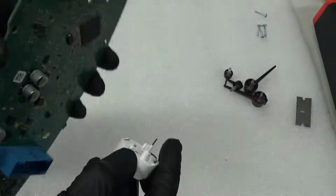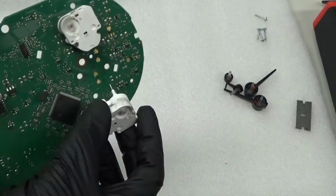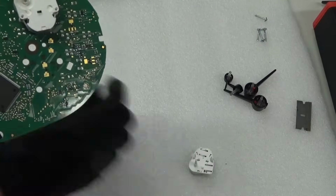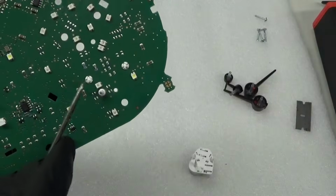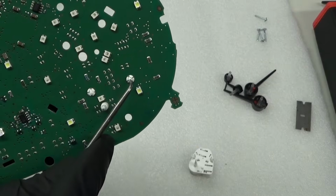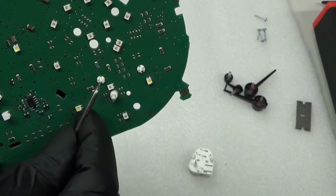So next, on the back of the board, you've got these like that, with the pin sticking up. Obviously, your speedo, fuel gauge, etc. go in there. But what you need to do to remove them, they're simple enough to remove. If you look on the other side, on the board, you've got white pieces there with a piece in the middle. There's the gauge, there's the needle peg sticking up, what the needle would have gone onto.